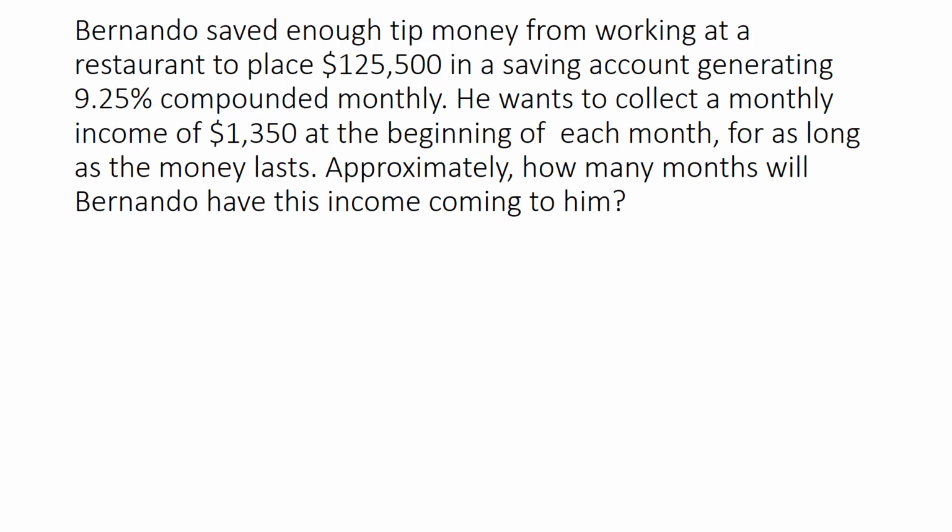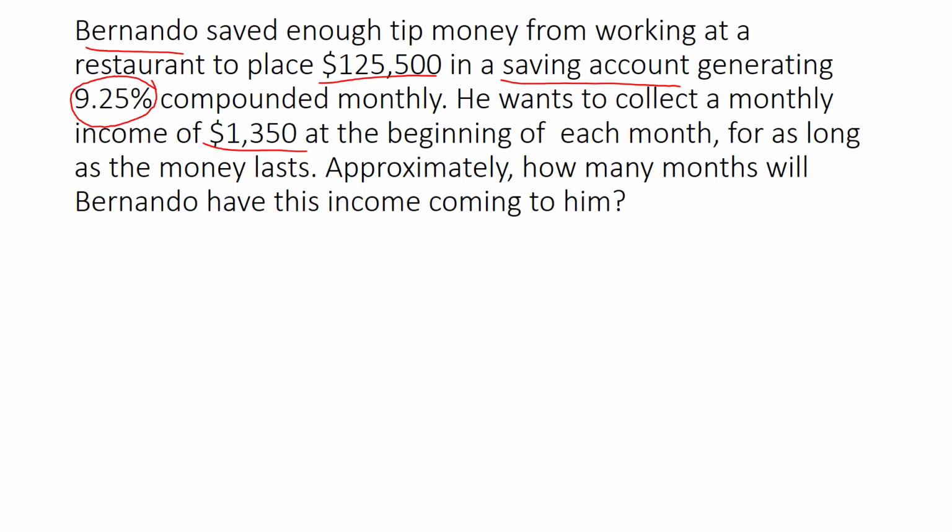In this example, Bernando has worked in a restaurant and saved $125,500, and he has put that saving into a savings account that gives him a 9.25% interest rate compounded monthly. Now he doesn't want to work, and what he wants to do is use all his savings and enjoy life without working. So for that reason, he wants to withdraw $1,350 each month at the beginning of the month. If he does that, how long does this money last? That's what the question is asking.